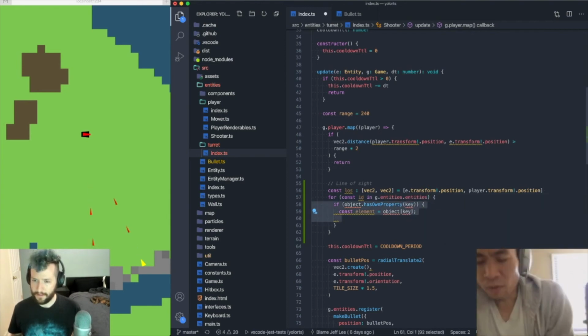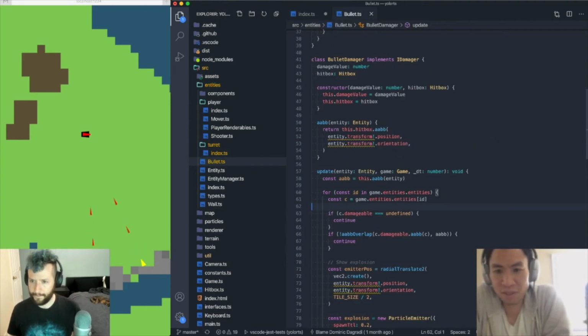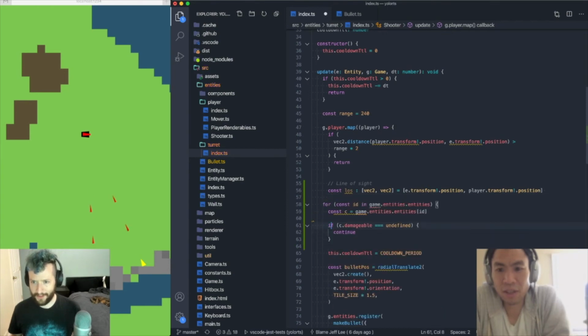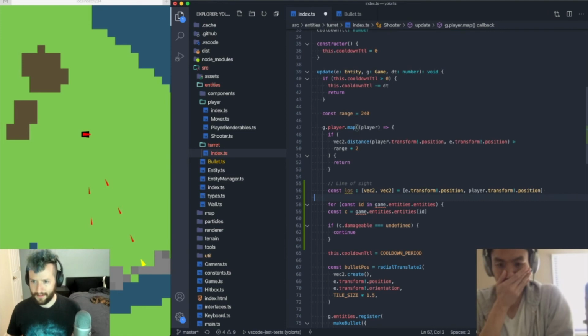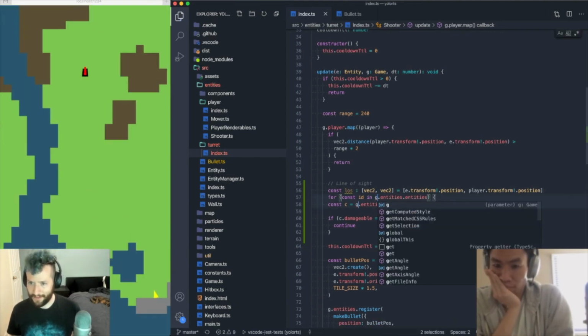So when we do the ECS thing, eventually this is just going to be iterating over the damageable components. And this will just be in a system somewhere. I was going to say, I'm actually copying the thing out of Bullet because we already have a system for looking at damageables, which is nice. Yeah, nice. But it makes me interested in having a system for doing this check, so we only have to do it once every time anyway.